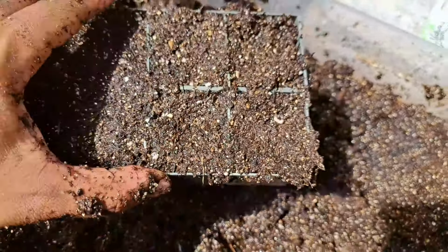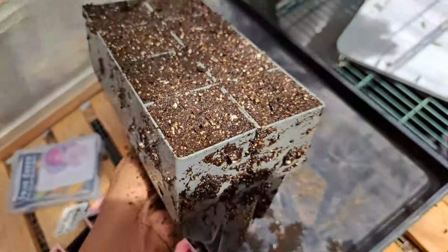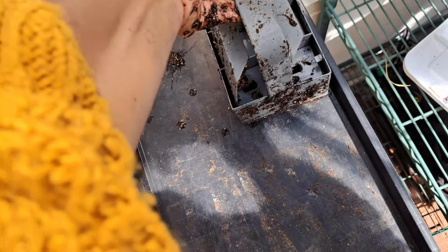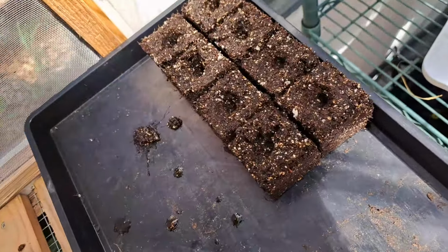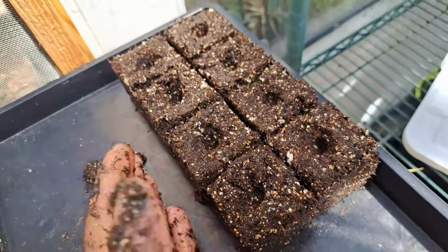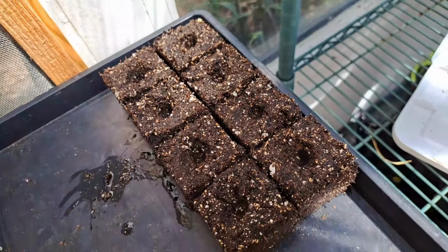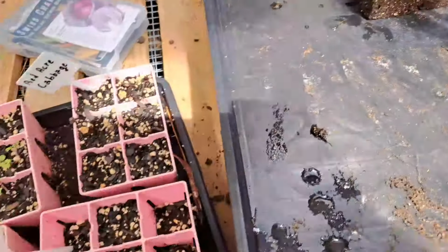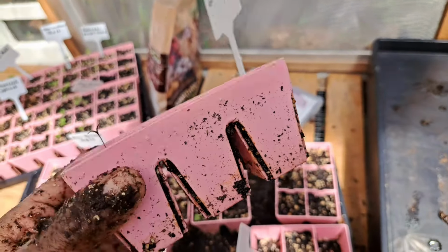So after I get my soil block all filled and I just level it off at the top with my hand, I just bring it over to my tray like that, and I just press up like that. And that's our soil blocks, guys, right there. And these were so fantastic coming into the spring. All of my seedlings were so healthy. Like I've told you guys before, soil blocking and then my little containers like this from the Epic Gardener are my favorite. They are absolutely my favorite.